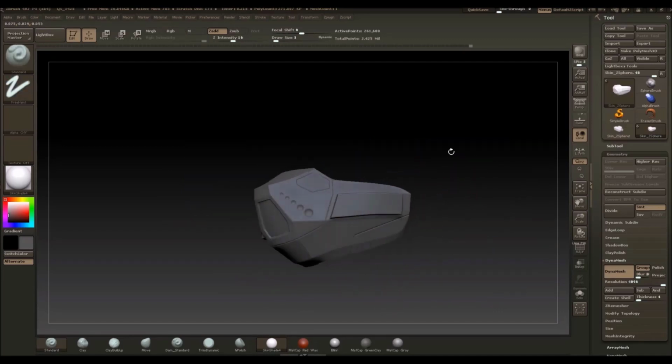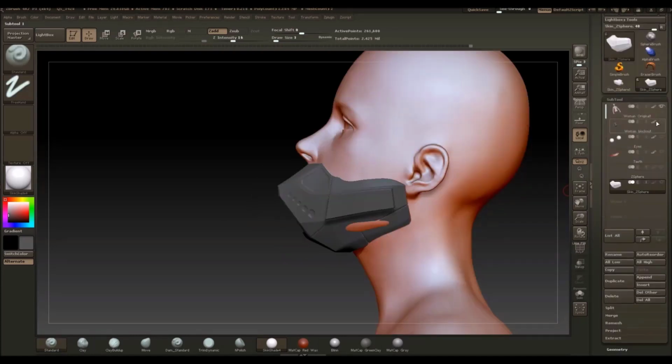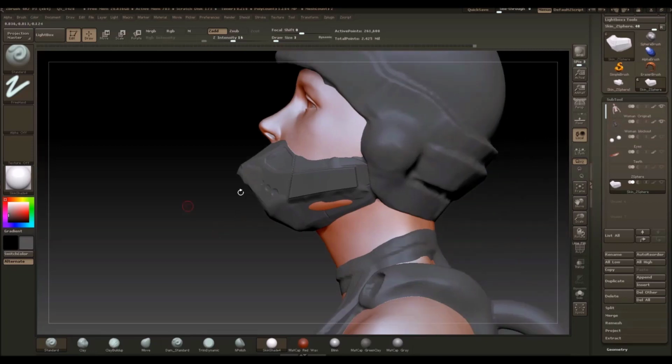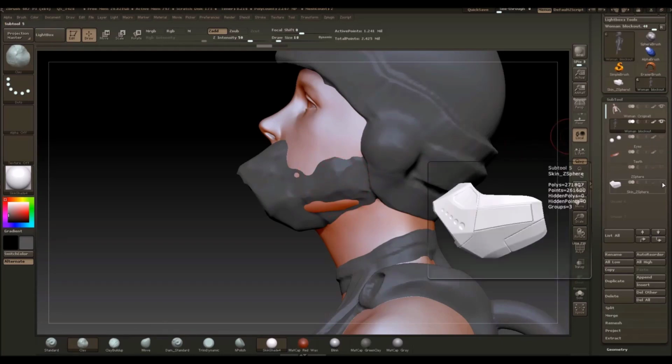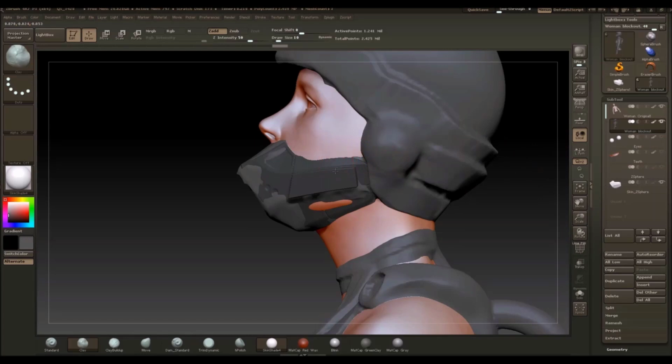This is pretty much the end of it. You can come in now and probably go back to your concept sculpt and start to smush that stuff back in. So you can see your other piece now, because we don't need that anymore. Still destroying that concept mesh underneath, and really repeat this process for all the other parts.